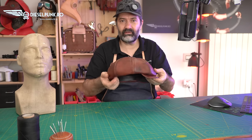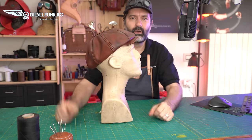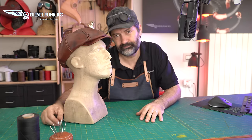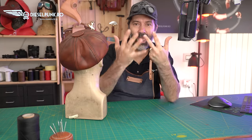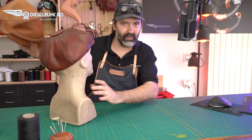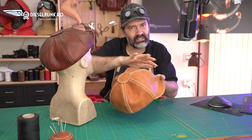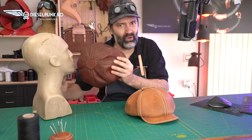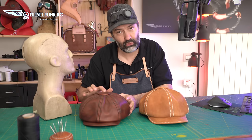All right, we have a hat. It looks beautiful. Like I showed you earlier, what more do you want? What can you ask for? This, eight panels. All right. Earlier, I made one that only has six, and it's a bit more rounded, okay? In all honesty, I wanted to get from this to this.